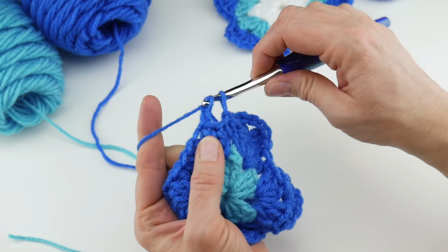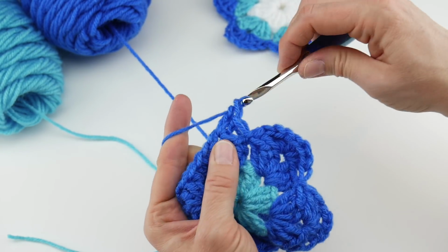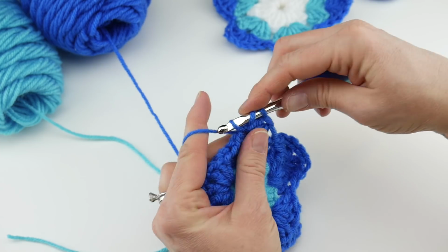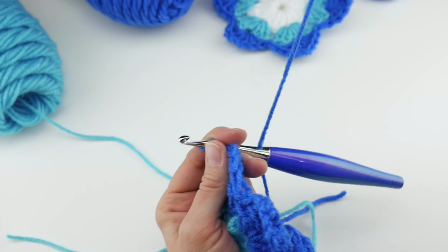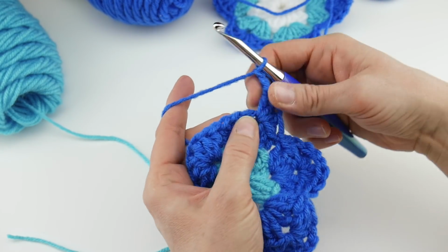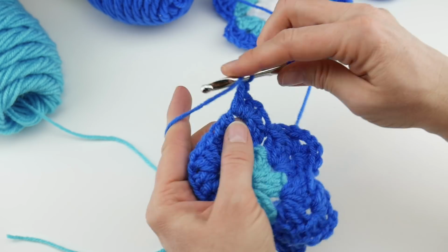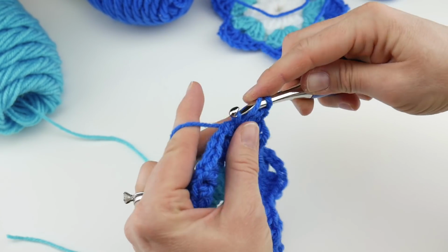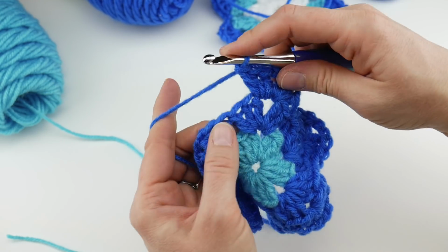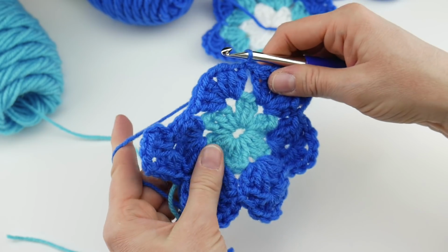3 double crochet, 1, 2, 3, chain 2, get a little bit more yarn here. Those center pull balls of yarn are super helpful. 3 double crochet again, 1, 2, and 3. Slip stitch in between your points, in between those groupings, and then we're on our last point here, okay?